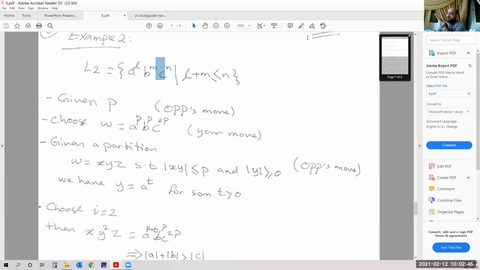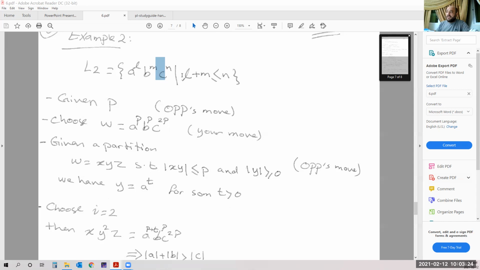Okay, if you go back to the handout, what do you mean by your move and opponent's move? There are some things left for you to choose: the partition of x, y, z, and the value of i. But there are some things that, by the pumping lemma definition, we have to use, like p, which is greater than or equal to 0, the pumping length. This is by definition of the way of a proof. So this is not your choice. You have to take it. Then your move will be to choose the w and how you will partition it.